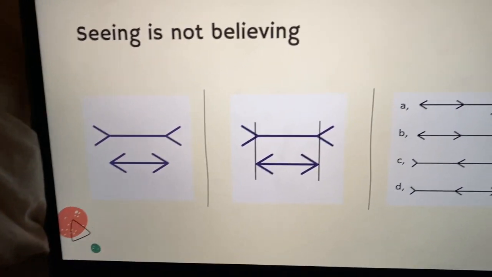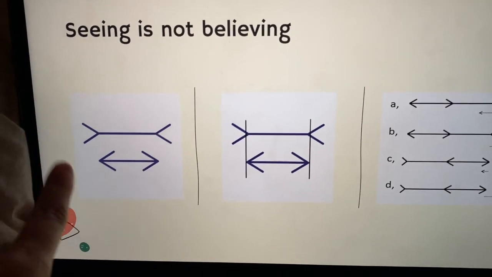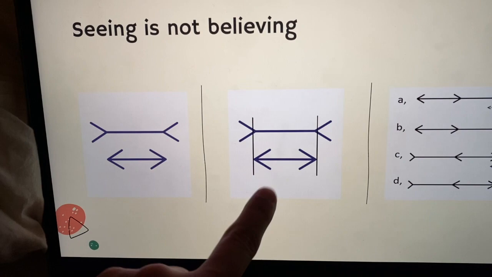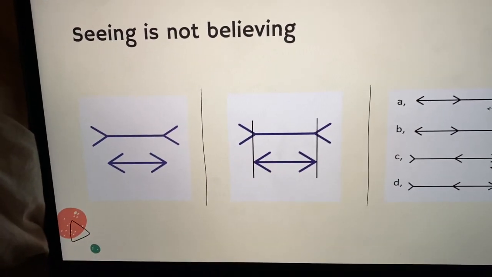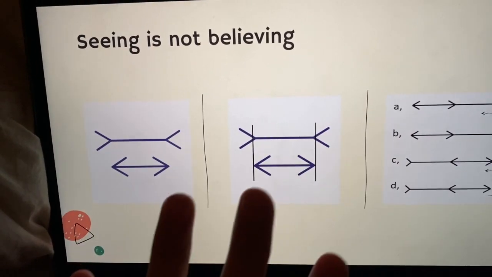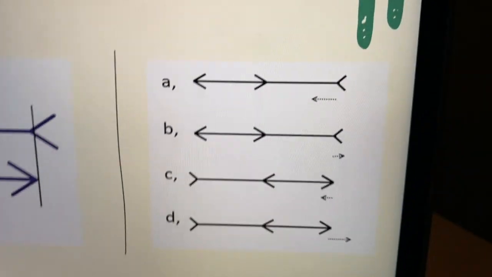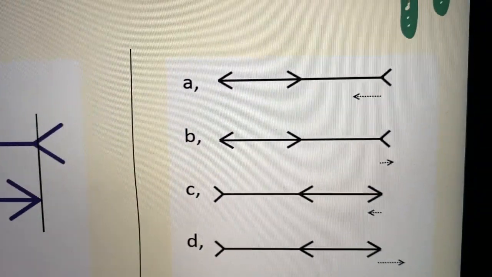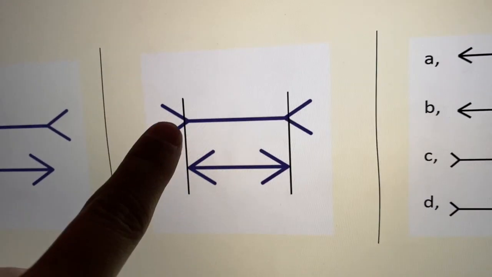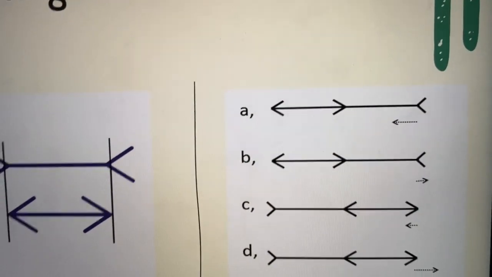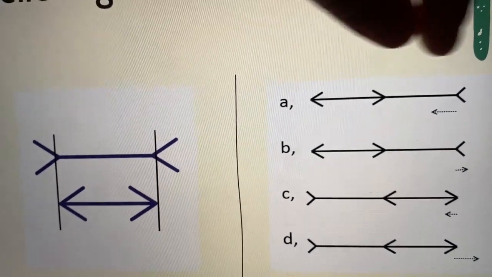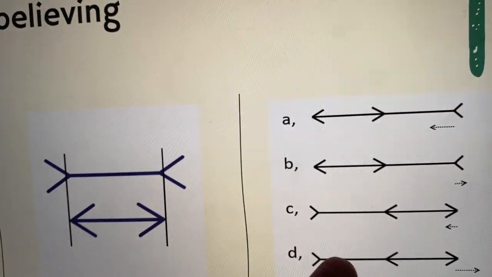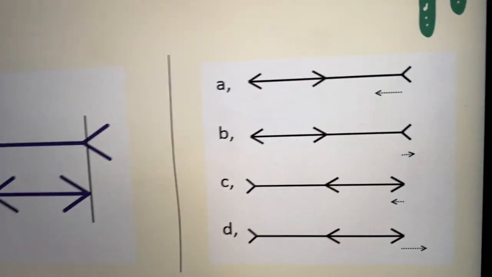So here's another example of the Müller-Lyer illusion. Here's that first diagram that I gave you the first time, and here's the second. This is the same one, but with lines connecting those two middle lines, just showing that they are the same size. And here's a little more complicated diagram showing that if there are multiple arrows on one line, it kind of crunches up on this side but elongates on this side, when in reality all of these lines are the exact same size.